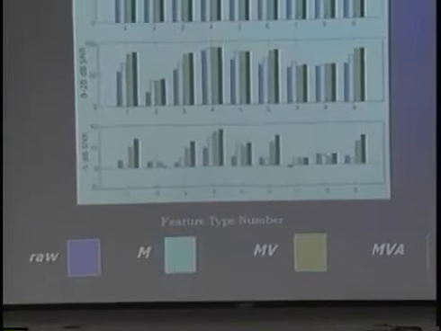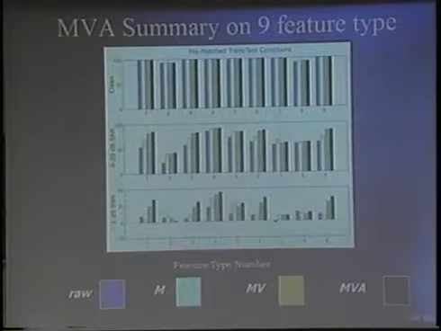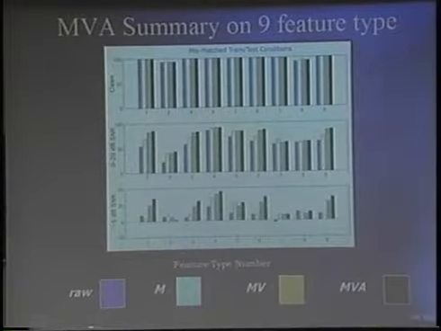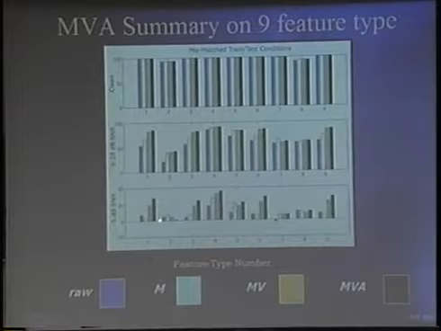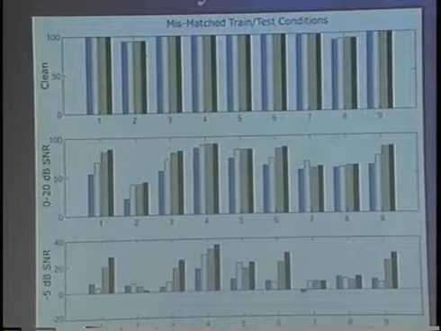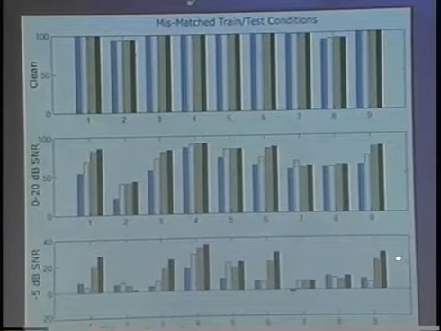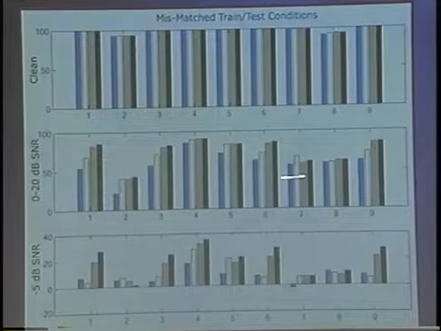I guess another summary of, the question was, does this actually work just for one set of features? We recently tried it on 9 different sets of completely different speech feature types. The specific feature types don't matter so much, but the fact that they're different is important, and you can see that in each case it gets pretty much better, going from raw features, the original features, to mean subtraction, mean variance normalization, and ARMA filtering. In each case, it gets better in the noisiest cases and in the 0 to 20, basically the medium case.